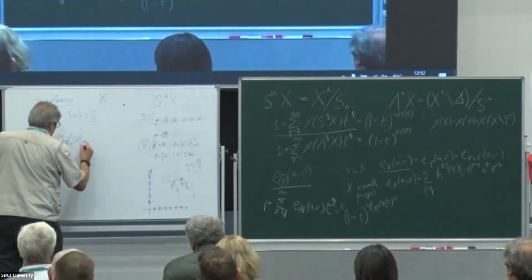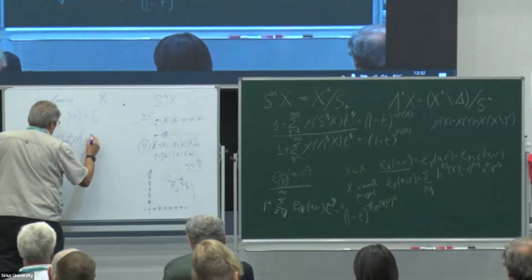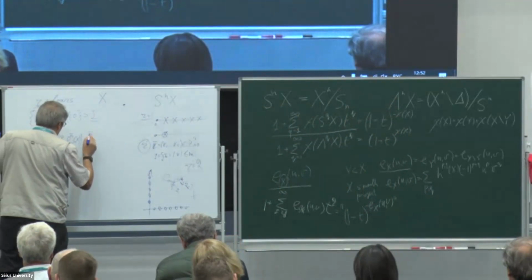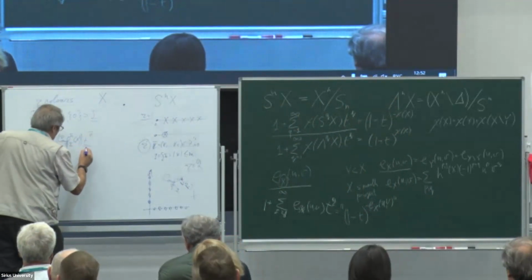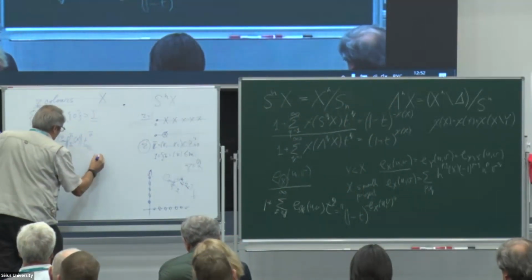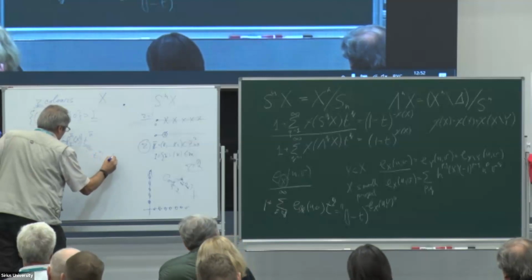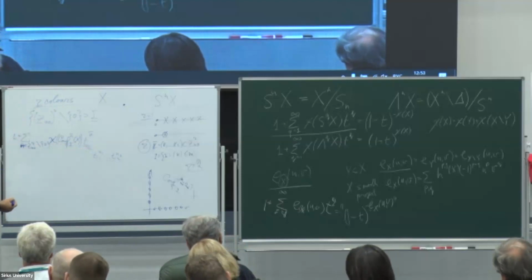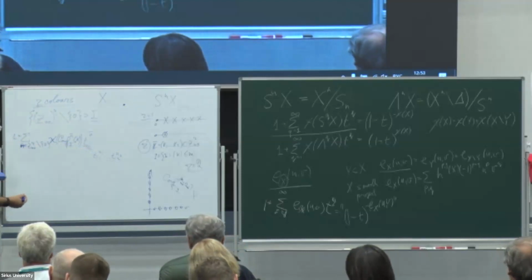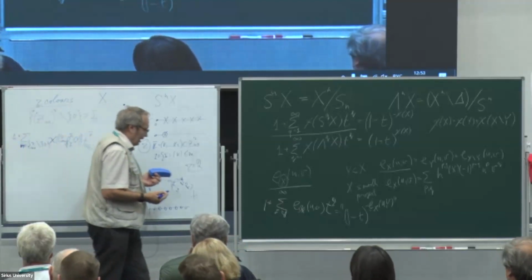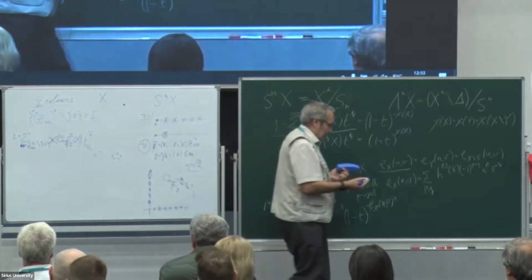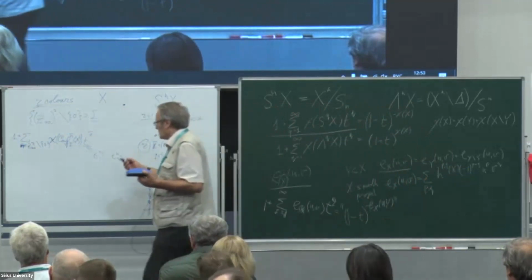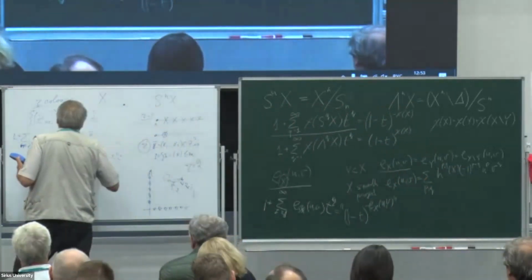T bar, T underlined, N. Sometimes I put it over, sometimes under, it doesn't matter. This means T1 in the power N1, etc., TR in the power NR. So you take the generating series, but of course in R variables, because the spaces are numbered by R-tuples of numbers. So the equation is like that.